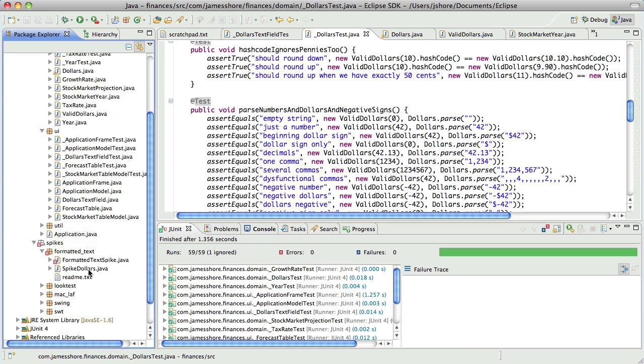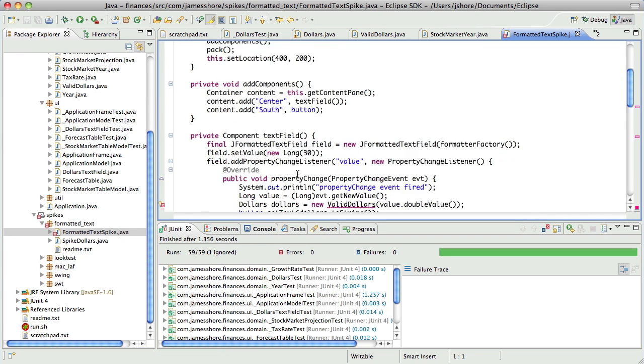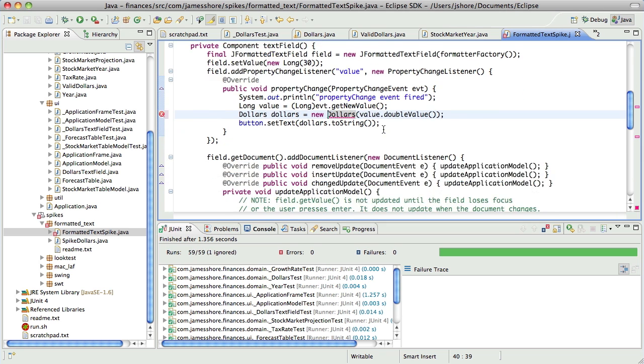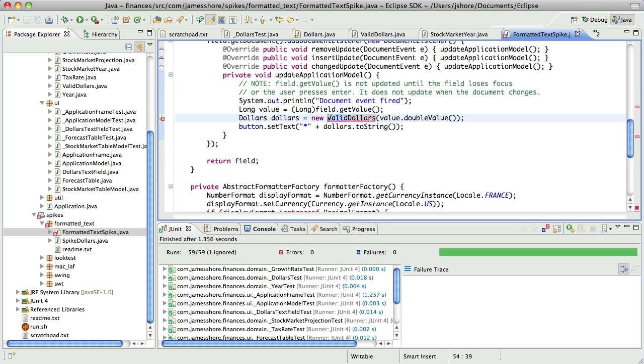We also have an error in here, which is the result of an over-eager search and replace.